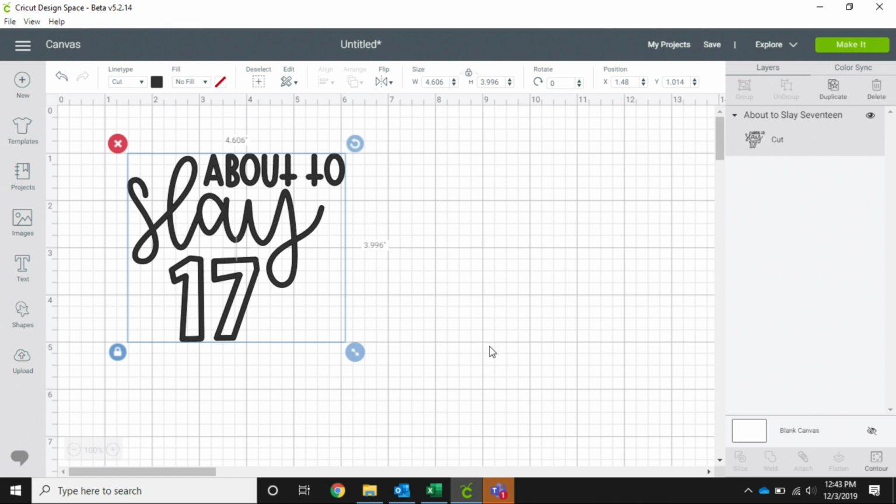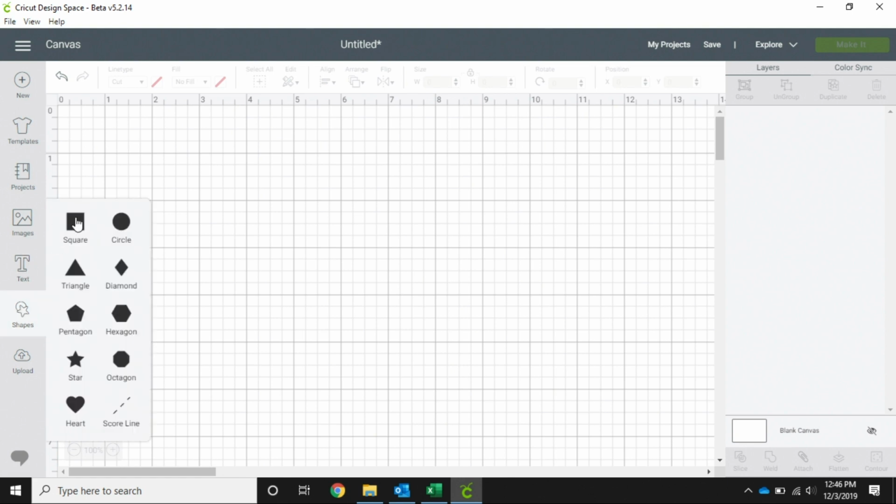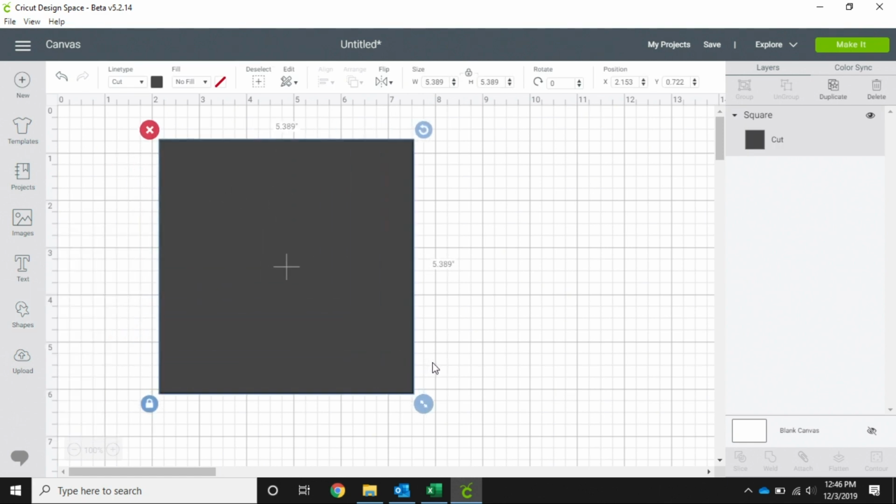All right, so now that we've talked about contour, we are going to talk about slice. Slice is a great tool that can be used to manipulate images and shapes and different things, and we love it. So say you want to make a frame. We're gonna make a square frame, and then we want this to be our back, but then maybe we want a different color frame around the outside of this. So what we can do is duplicate this image because it's the size we want.